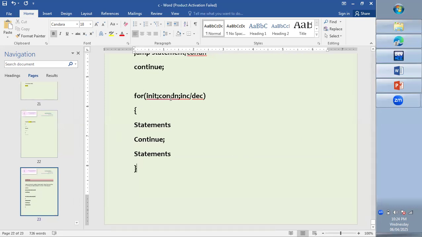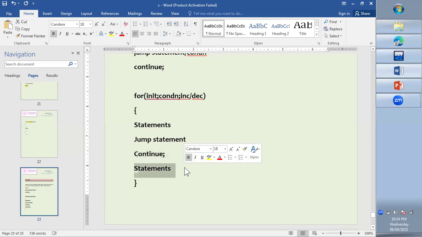The for loop, based on this condition, executes these statements, and when for a particular jump statement, continue has to be executed, then according to this jump statement, continue will be executed, and whenever this continue gets executed, the remaining statements of that particular block are skipped.